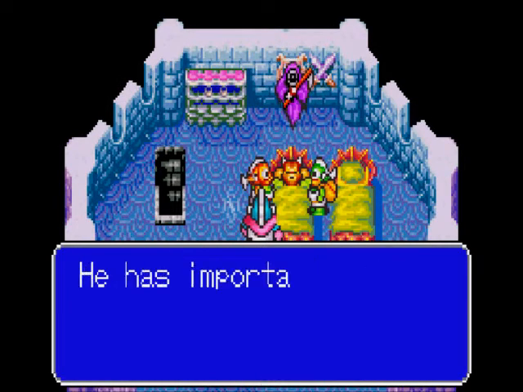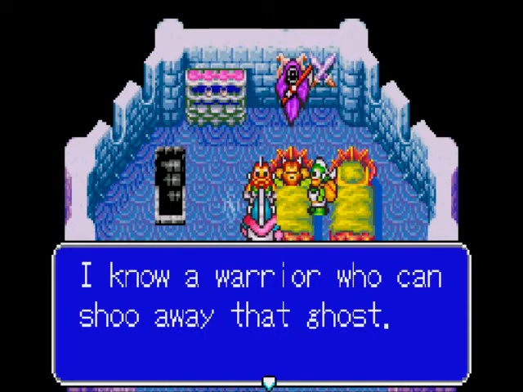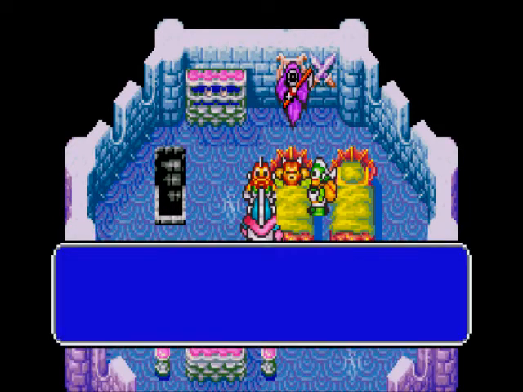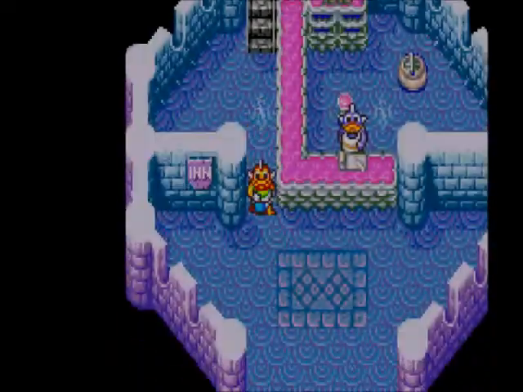We can't lose him, Gobi. He has important information to pass. That's diabolical. It is. I know a warrior who can shoo away the ghost. It'll cost 10,000 GP. It's too much. How about 5,000? Yeah, sure. Can you go lower?